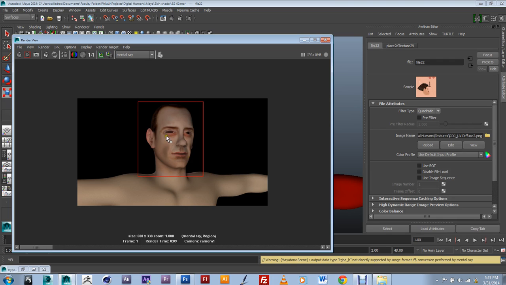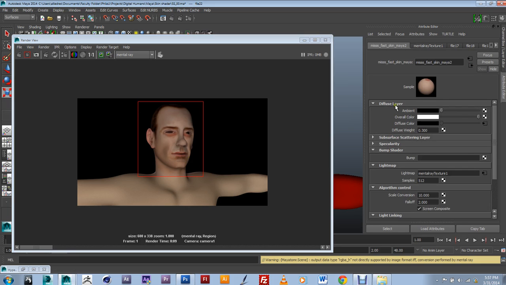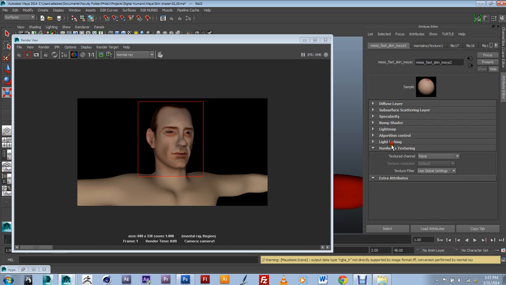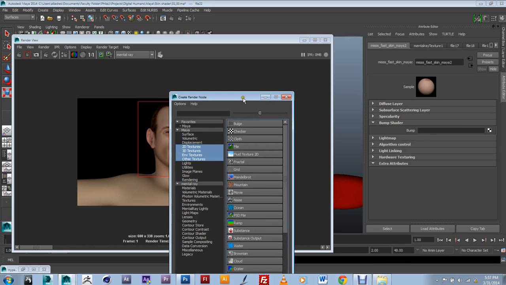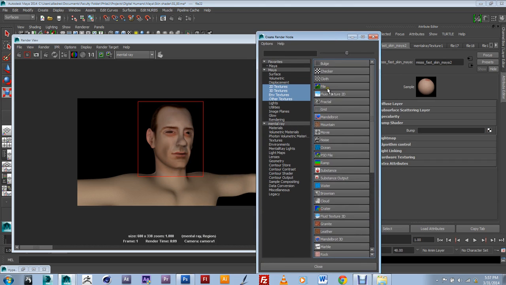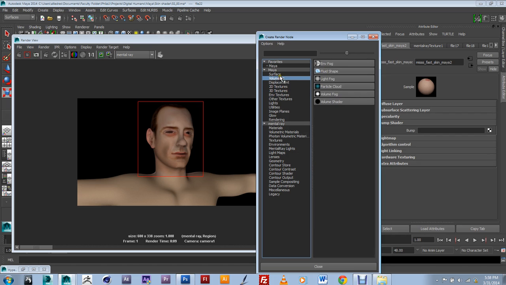Another thing that you might want to do in an instance like this, if you have a bump map, is definitely something you can bring in to add a little bit of detail to our shader here. So this has a slot for a bump, but it's not the kind where I can just assign a file here, because then I wouldn't be able to adjust the amount of bump that I want to add. So once I select the check mark into my bump, I want to go into my 2D textures, and actually not there.